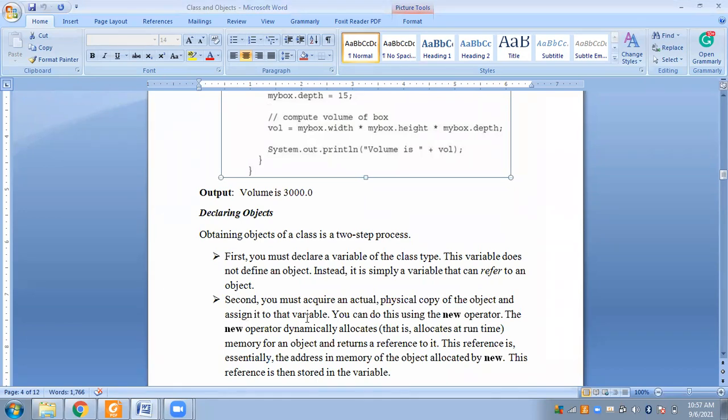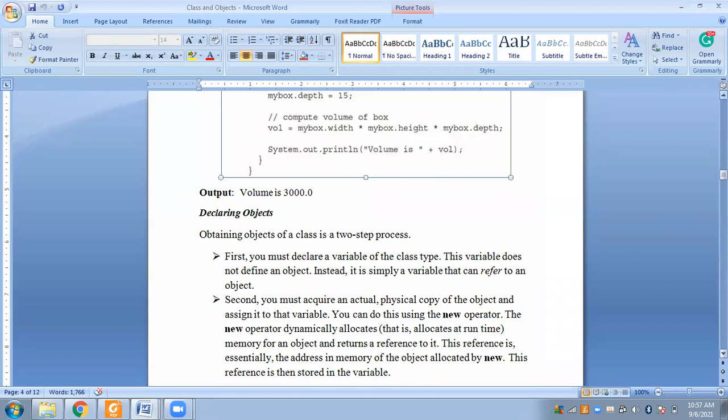That means after you have written the class name, then the class variable, which is the object reference name, what you are supposed to do next is this: the object name that we have given here, myBox, is just a reference, just a variable. But now we have to create an object.